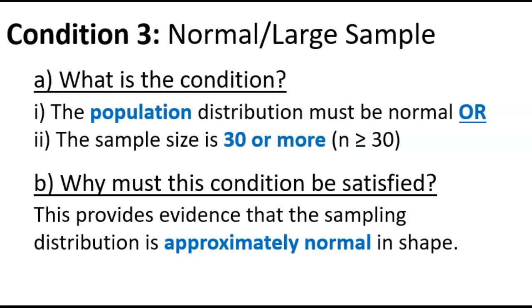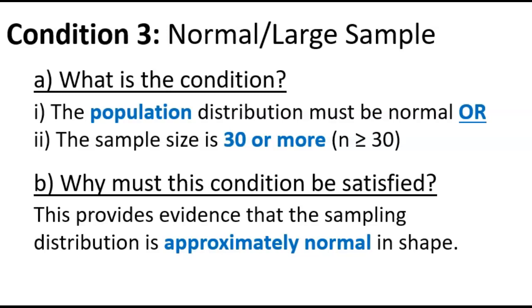Well, there's actually two paths to this. When we talked about proportions, categorical, we said n times p and n times 1 minus p had to be greater than 10 because it was a binomial setting. These are not binomial settings. They don't have success or failure. This is a value that is continuous, like cost. So we need to satisfy the shape that it's approximately normal one of two ways.